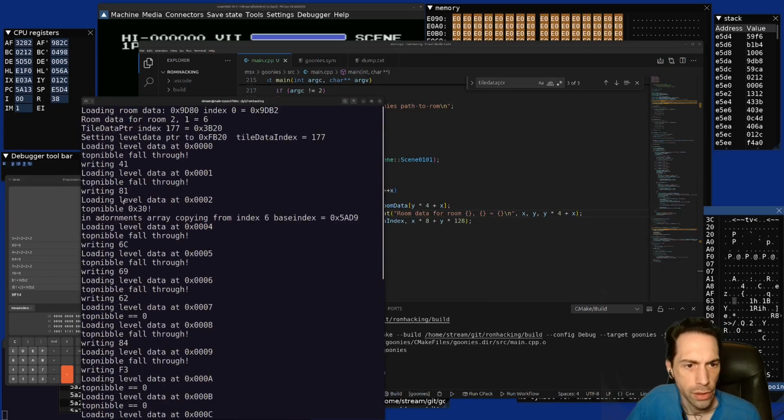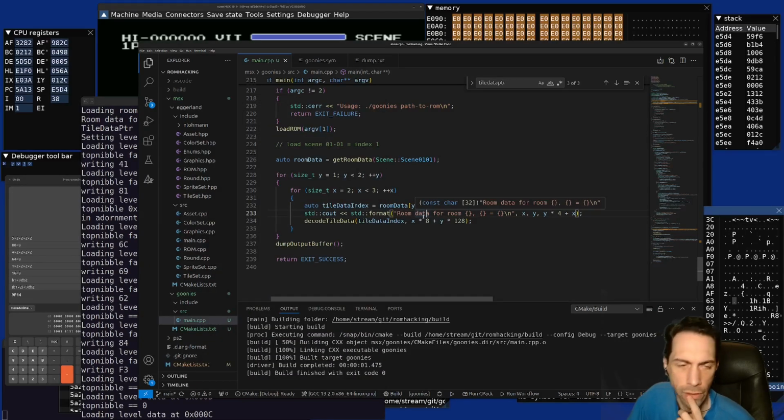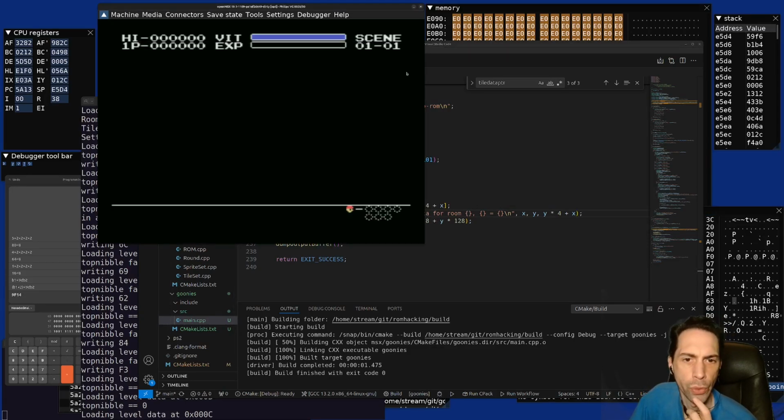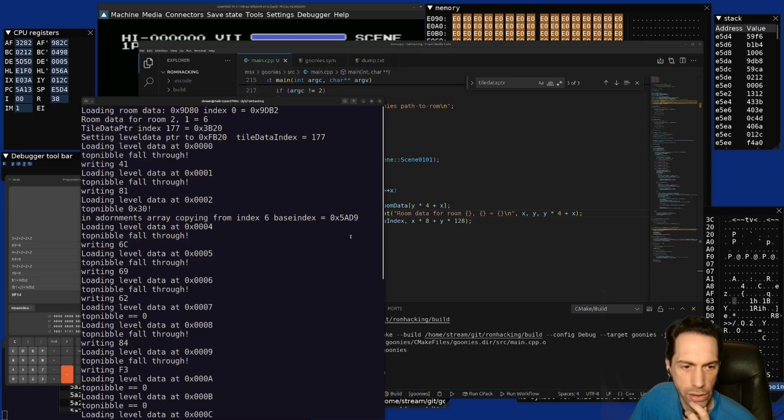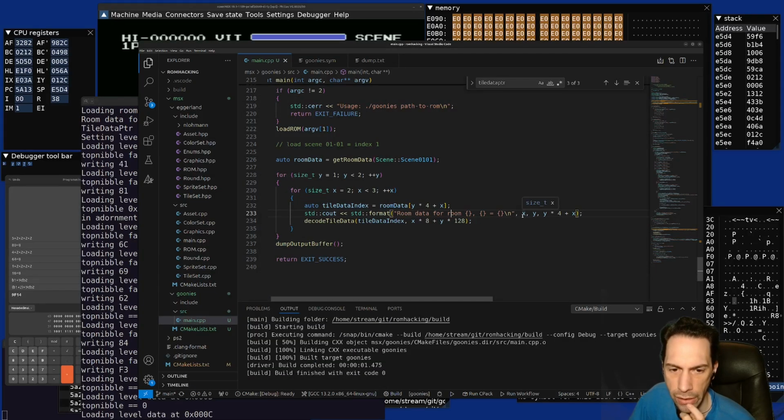And that then gets indexed into the tile data. Okay. So the room that we are at is x2 and y1, and that is 6. 1, 2, 3, 4, 5, 6. Is that correct? No, 0, 1, 2, 3, 4, 5, 6. Yeah, okay. So the 6 is correct. So that's being indexed into room data, and that appears to be 177.